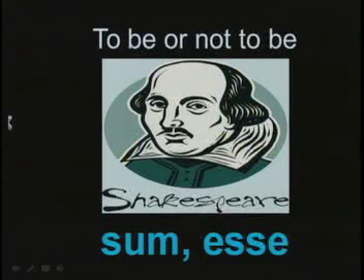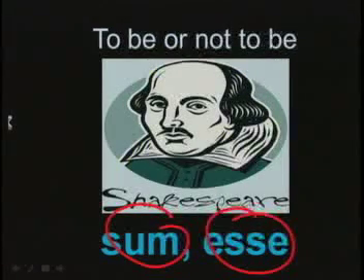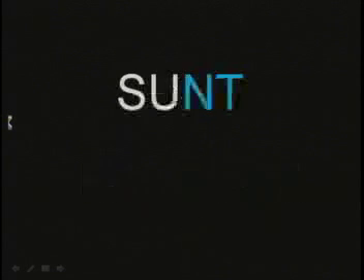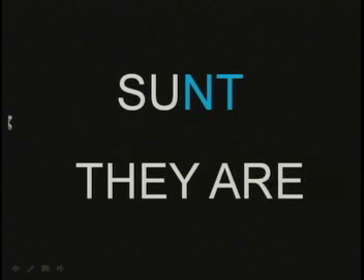This is the point. The verb to be in Latin is sum, esse. And in every language, this verb to be gives us problems. You don't say I be, you be, he bees. You don't say I am, he am, you am. We say different things, and this is true in Latin as well. So sum and esse are the principal parts of the verb, but est, remember we've talked about this T before, T means he, she, or it is. Sunt, our NT, means they are. So sunt is a very important verb, as well as est.